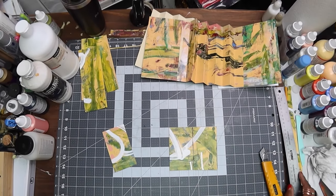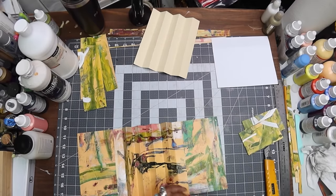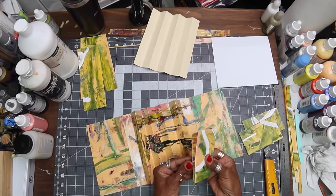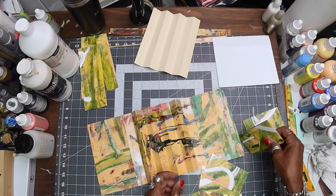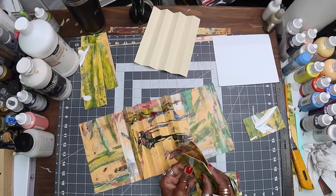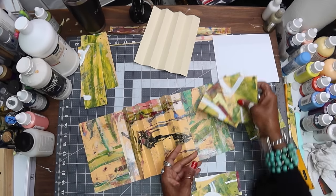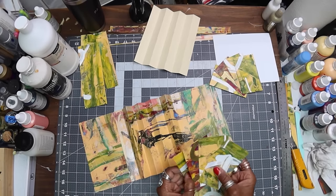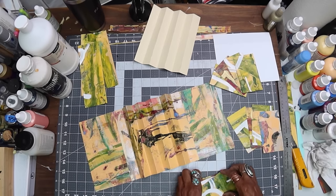In any order. Now you don't have to stick to the order that the page was originally in. And that makes it fun too. So we have 3 sections, and I think what I'm gonna do is just have fun and make it random. I'm not going to over plan it. That's 4, and then this is 4, so we'll just have some fun. We'll flip them. We can do all kinds of things.